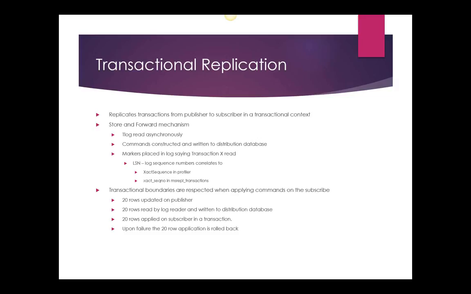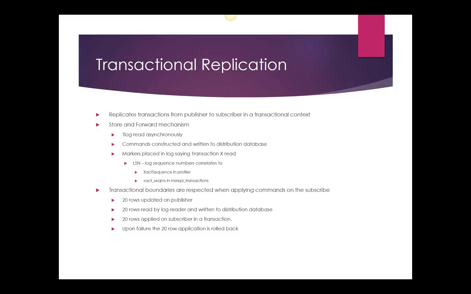So if I do a backup on my publisher database and my log sequence number is 1, let's say, and then all sorts of changes occur in my publisher database, and right now my publisher database has a log sequence number of 1,000,000. I restore my database on my subscriber. My log sequence number there is 1. When I set up my subscription, I say initialize from the backup. It reads that LSN, which is 1. It goes to the distribution database and says, give me all the transactions which have occurred after the log sequence number of 1. And so it downloads all the transactions, the exact sequence from 1 to 1,000,000, and then it gets everything in sync.